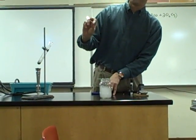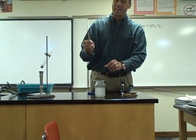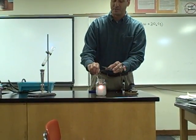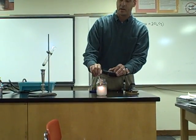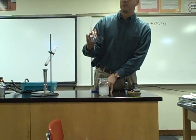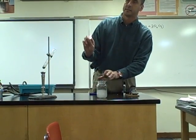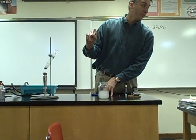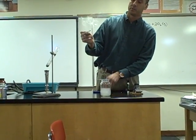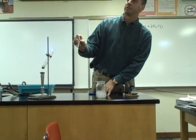Now we're going to do a lab shortly where we do a similar gas collecting process, but we're going to collect hydrogen gas instead. Would you expect the same thing to happen if this jar were full of hydrogen gas? It probably wouldn't be very safe, actually — hydrogen gas is explosive. And if we collect carbon dioxide gas, what would happen? It would probably extinguish the flame. Carbon dioxide does not support combustion. But we can continue with this game until we run out of oxygen.